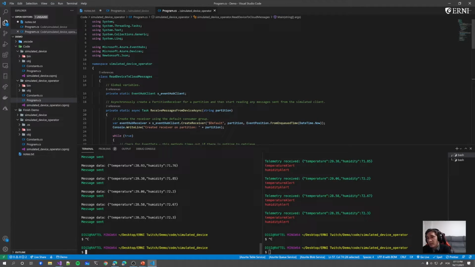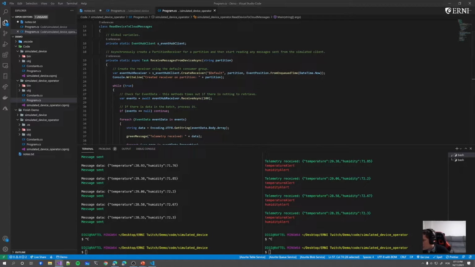And then in our simulated device, we also need to register a callback, so that when we receive a specific message from the IoT Hub, we react to that and do something. So let's do the backend first. We will need communication with our IoT Hub, so we will need a service client for that. Let's copy here.